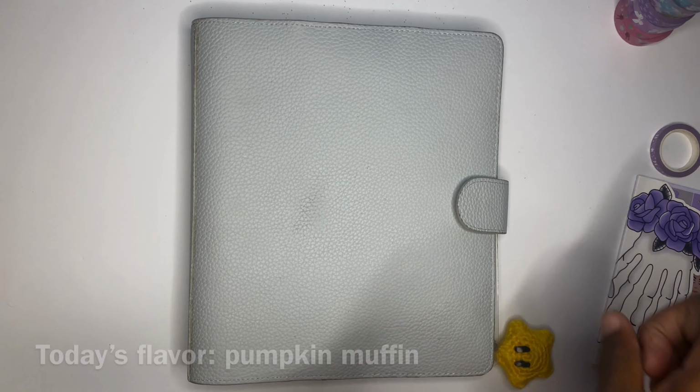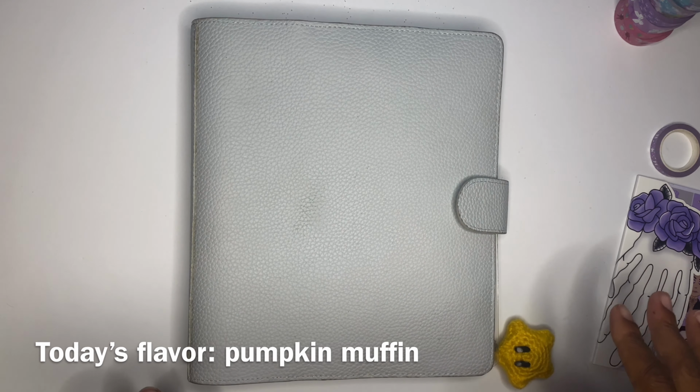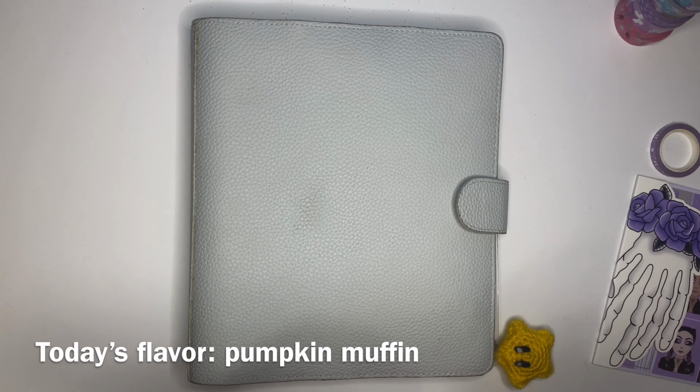Today's flavor is pumpkin muffin. Yes, I ate a pumpkin muffin this morning. Freaking delicious. Probably getting another one tomorrow.